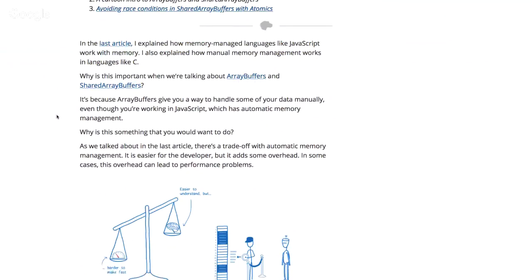Knowledge about automatic memory management and manual memory management is needed to understand array buffers and shared array buffers. And that's the reason why this article was written. It's because array buffers give you a way to handle some of your data manually, even though you're working in JavaScript, which has automatic memory management.